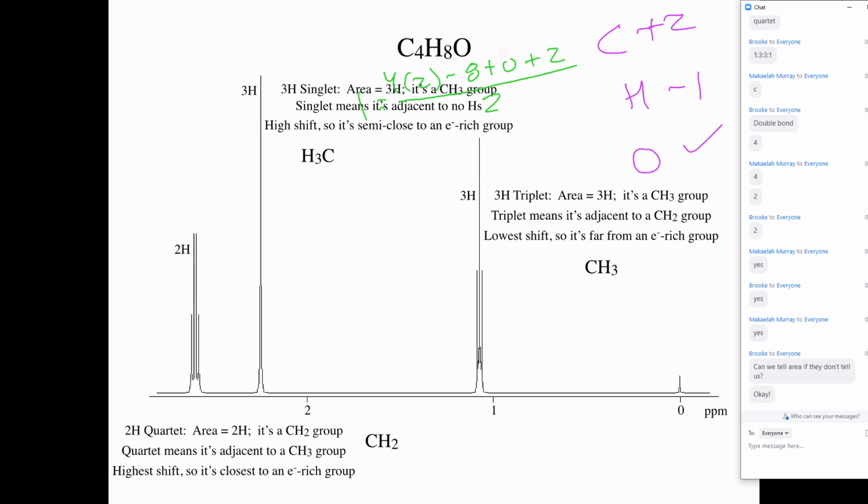Okay, I'm going to get rid of the units of saturation because it's now officially in the way. I'm going to tell you, if I have a CH2 next to a CH3 and a CH3 next to a CH2, what are the odds this CH2 and this CH3 are coupled?